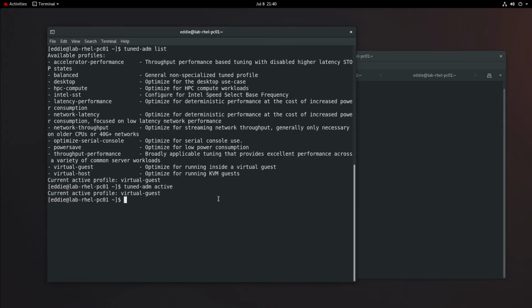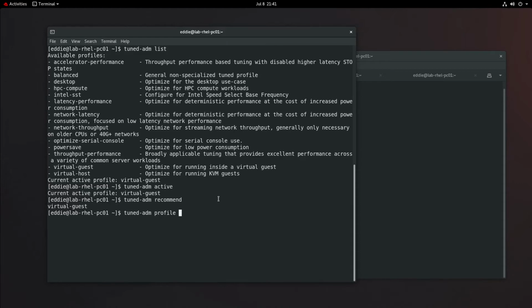So with these, you can do tuned-adm active. This will tell you what profile is currently active. Here it's virtual-guest, which makes sense because this is a VM running. You can also do, I think it's tuned-adm recommend is the command. Let's see what happens here. It tells you virtual-guest. I don't know if that actually changes it to virtual-guest, but rather it has an algorithm. It figures out which of these profiles will probably be most appropriate for you, and recommends it.